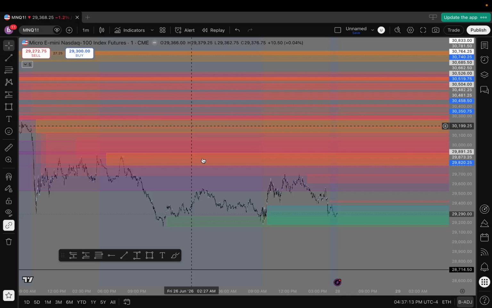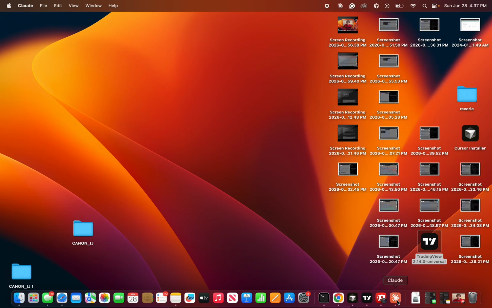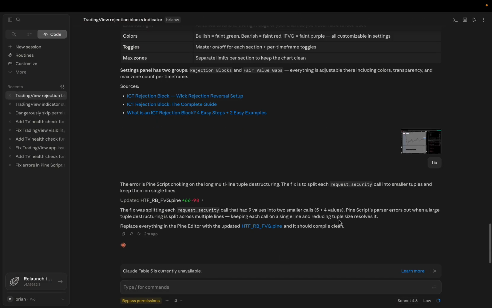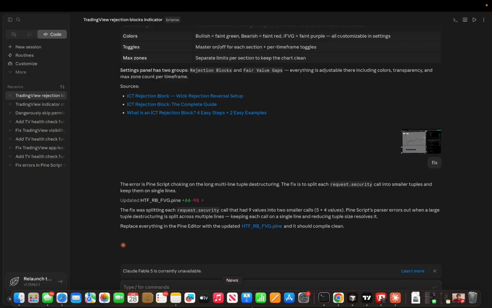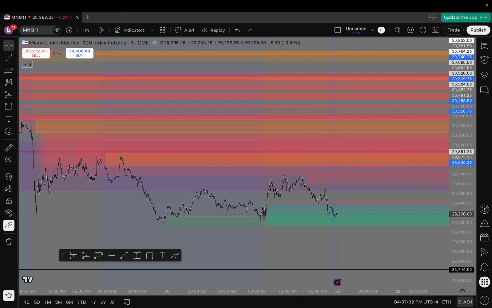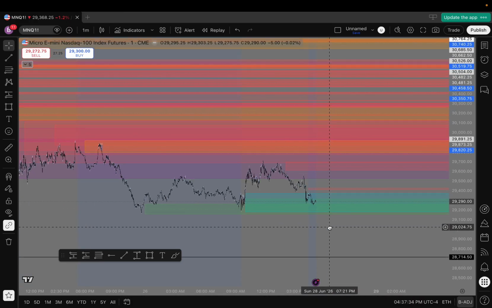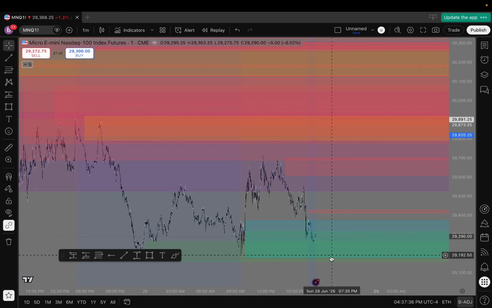Now, I could screenshot this, and I could go back into Claude, and I could paste the screenshot and be like, hey, I want you to edit this script so each single section labels what it is. And then Claude will reopen up the file on your computer and edit it. And now if there's any errors, just do what I showed you, and bada bing, bada boom. You can now be making your own indicators.